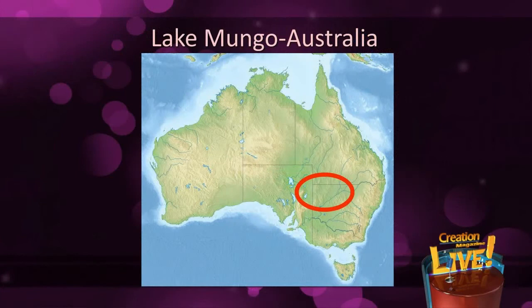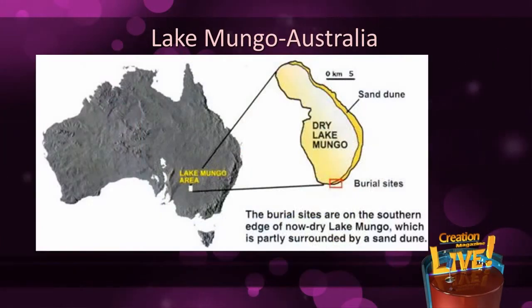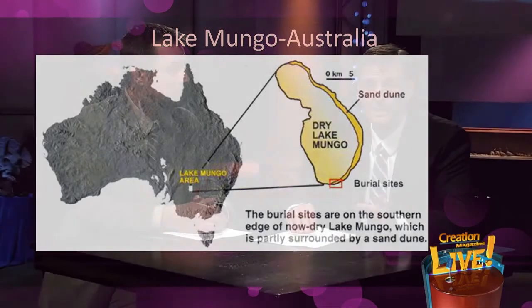The first major find in 1969 was of crushed and burnt skeletal fragments interpreted to be a female called Lake Mungo 1, or more affectionately, Mungo Woman. What made the find significant was the assigned date. Carbon-14 dating yielded an age of 19,000 years, and on collagen, some soft tissue, gave a 24,700 year age. This excited the archaeologists because these dates made their find the oldest human burial in Australia.